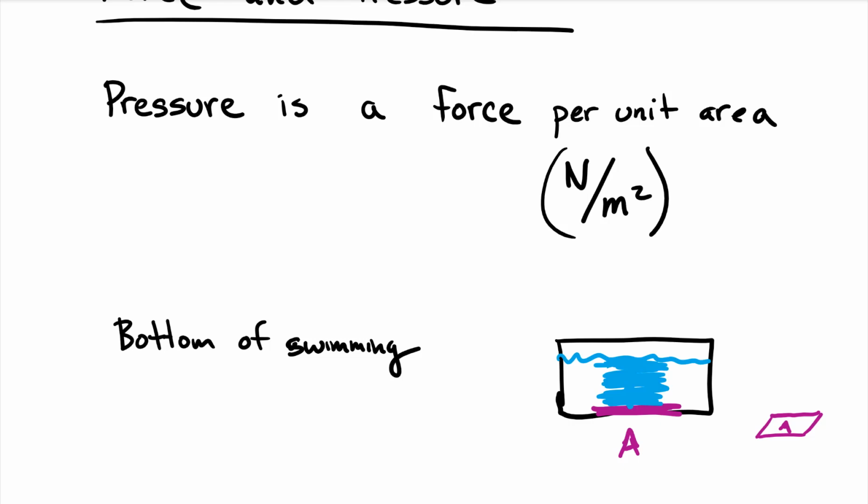That area would be in meters squared. So how is this all going to relate? You have the water above your head, and there's some sort of height to this. I'm trying to draw three-dimensionally. We don't care about the water to the right or left of you, but this has some height, some h meters above you.